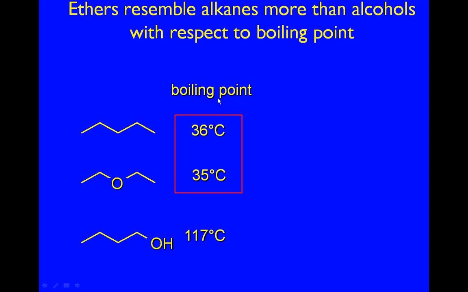The boiling points of ethers are much closer to those of alkanes than to those of hydroxy compounds, because alkanes do not have hydrogen bonding, and neither do ethers. So their boiling points are close to one another, though there might be a little bit of dipole moment because of the oxygens, but nevertheless their boiling points are not altered very much compared to one another in between these two. But when you compare these two, there is a drastic difference in the boiling points that's attributed to hydrogen bonding.